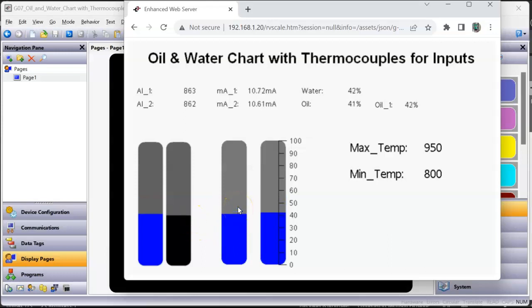So then I had to think about this, and normally, team, with oil and water, the oil will always be on top of the water, so you won't have this problem. If you're using a tank stick where you have two floats, the top one is the oil level and the bottom one's the water level, there's no possible way that the oil one could go below the water level. That never happens. But in this case, because I'm simulating here with these thermocouple inputs, I had to figure out a workaround. How could I make that happen? How could I cover that base?